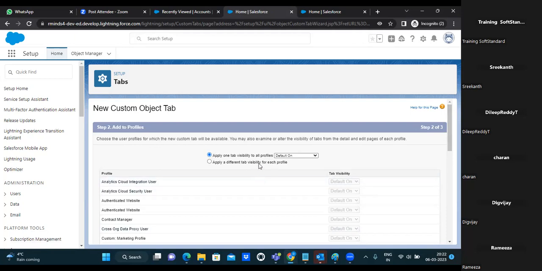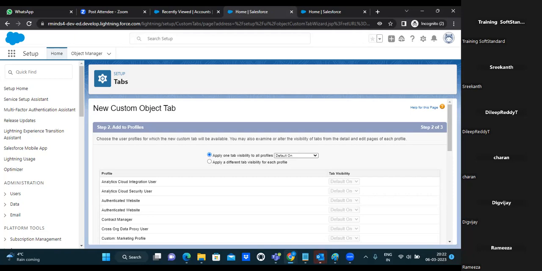Apply one tab visibility to all the profiles, or apply a different tab visibility. See, this is again a concept called profiles, which we would be talking about in later classes. So we have different kinds of profiles. In this example, again, we would be creating three different profiles: sales profile, service profile, and marketing profile.